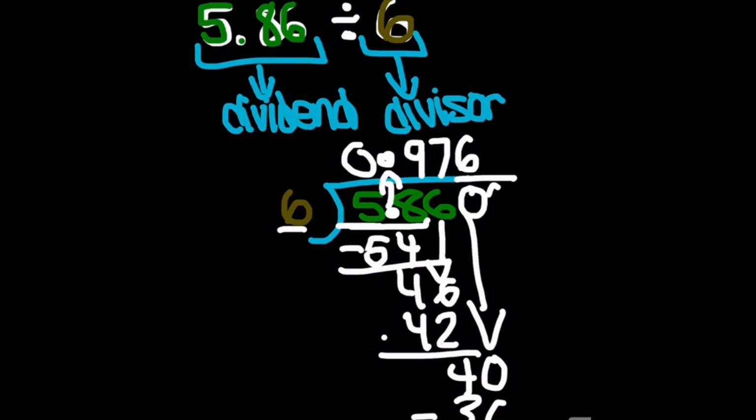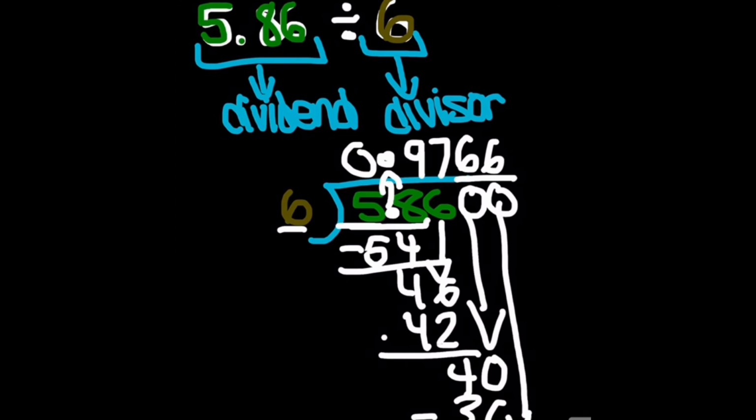Now let's try one more time. So here is where the problem occurs. I don't have any more room, but that would have been 4. I keep on getting a 4. What you can't do right now is say, okay, remainder 4. I can't do that, and the reason why is that it's a decimal. If it was a whole number, yeah, that's different. But now that you are working with decimals, you shouldn't be using R for remainder. You should not be doing that.